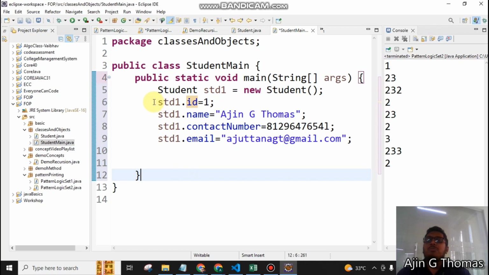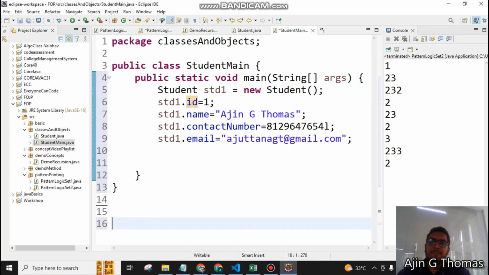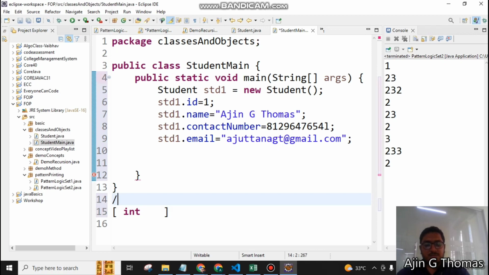So when I am executing this line of code, what is actually happening? It will create a memory location. It will point to a memory location where four fields will be available. What are the fields?